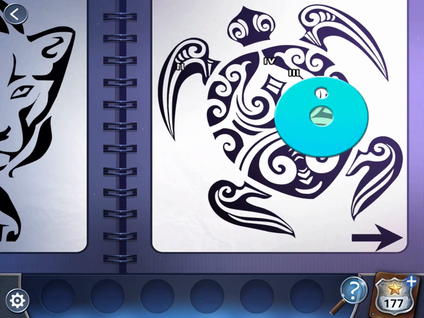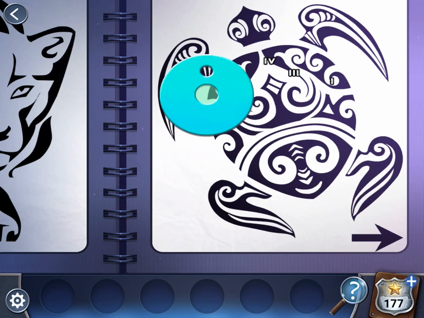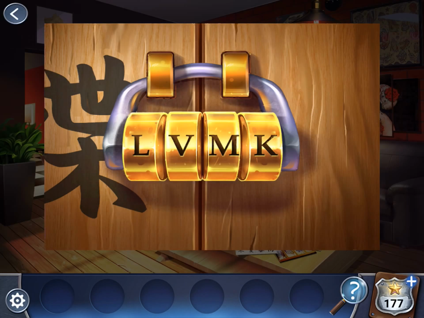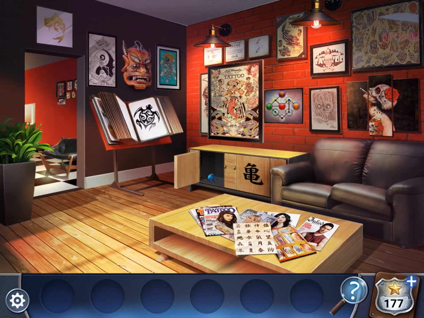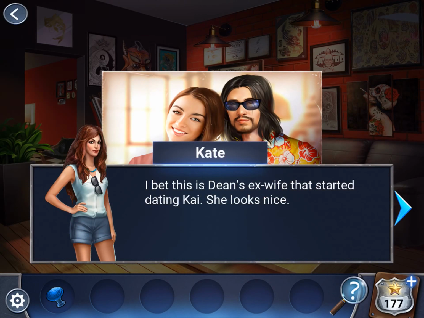Now the turtle, we're going to do the same thing. So one is N, two is I, three is C, four is E. So we get evil and nice. All right, so come to these locks, do the left one first. Evil. And nice. All right, let's grab the blue knob and this photo.